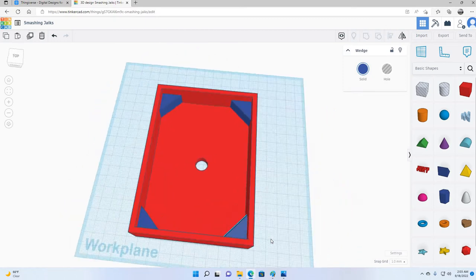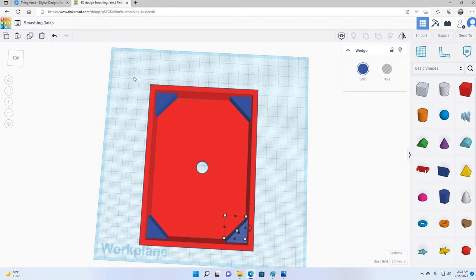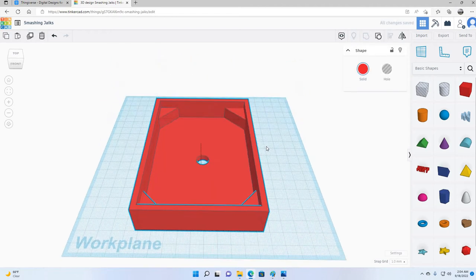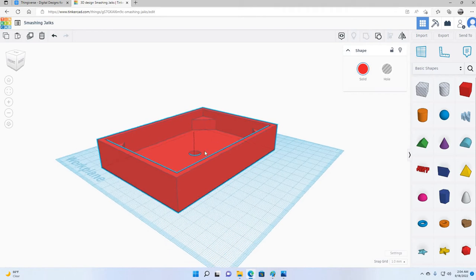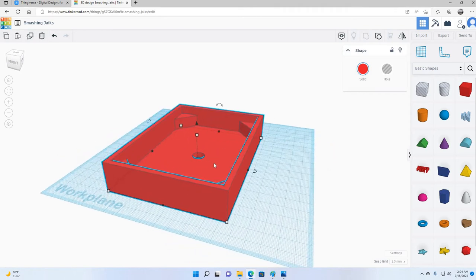So everything looks okay. So I have my supports there. Once again, just selecting all of them, and I'm going to come up here and group them together. So now I have one solid piece and it has supports. The difference between the top of the wedge and the box is the 8 millimeters that I need for my lithophane to sit on top of it, which also serves the purpose of keeping it off the bulb that's going to come through here.